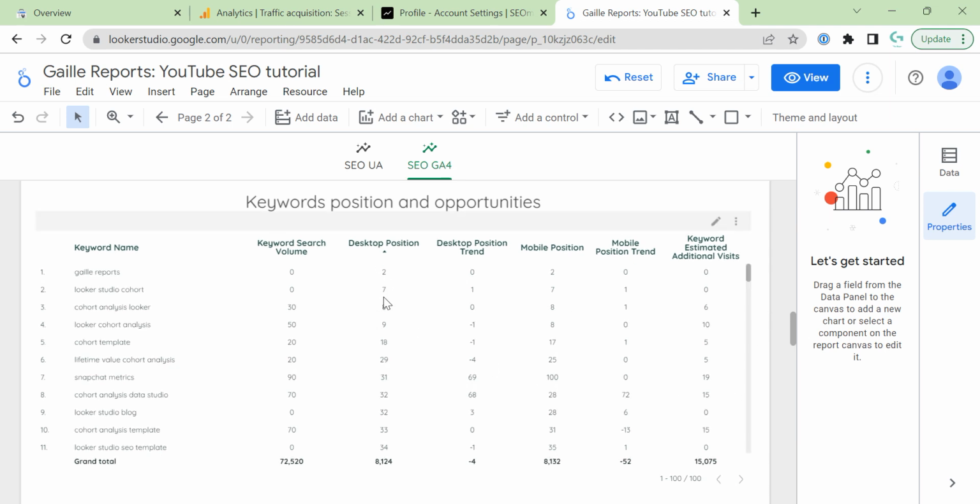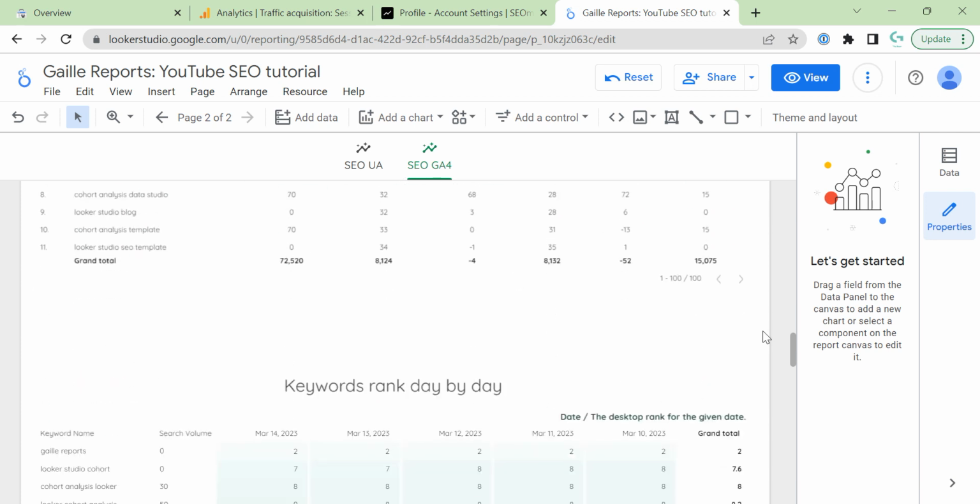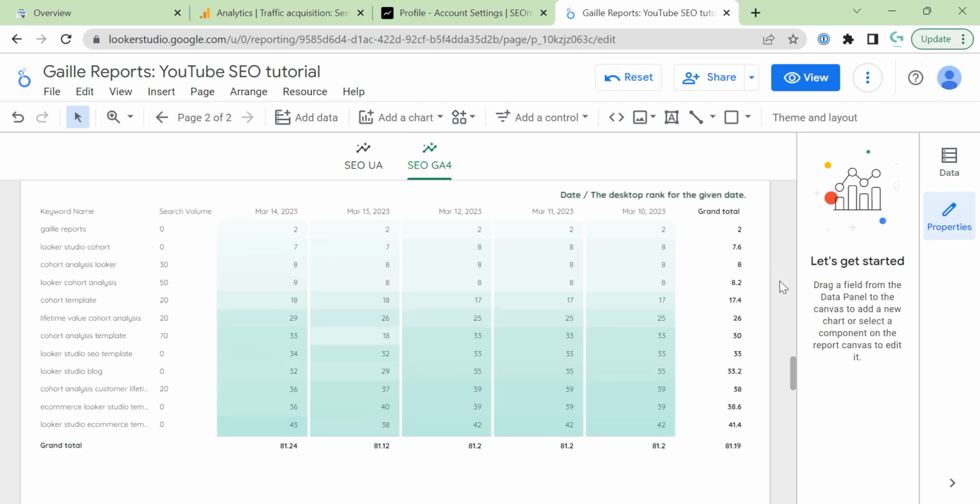I don't know how they count. Do they count only Google, or Google and Bing and other search platforms? I don't know yet how they count it. Mobile position, desktop position, we can have it from Google Search Console, but we don't have this stuff: keyword rank day by day.